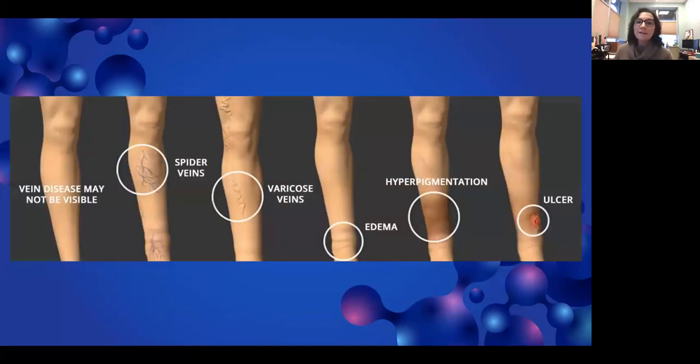It's interesting that varicose veins really are more of a problem in civilized societies, that it's a Western type of disease. It's not usually seen in people who walk around and do a lot of their activity on foot, but it is very common in people who have sedentary lifestyles and those of us who now drive cars instead of walking to get places. But there's a real gamut of what can be seen in varicose vein disease.